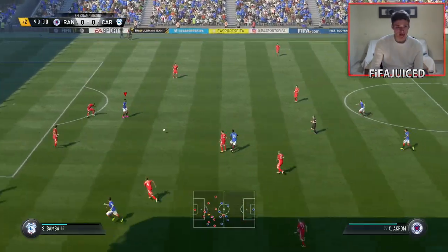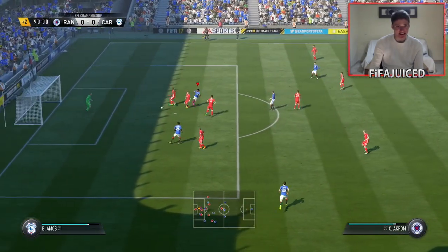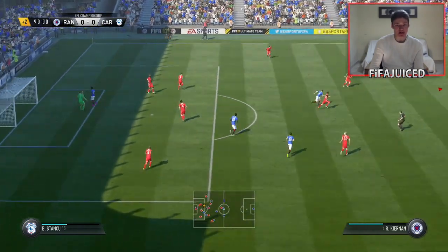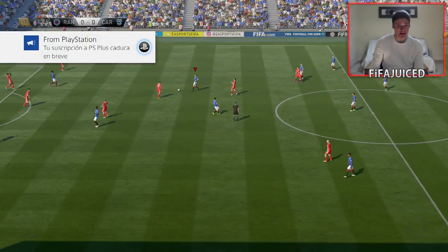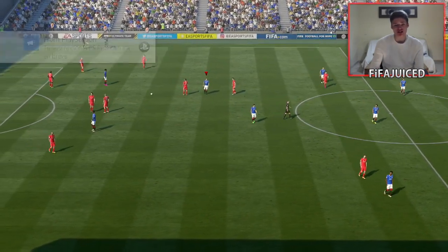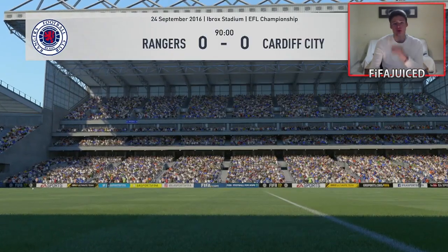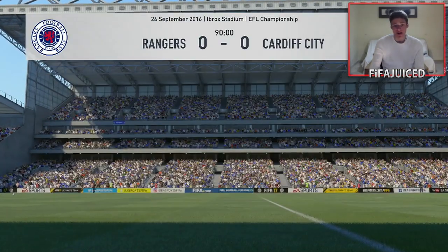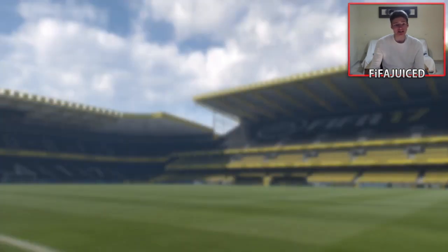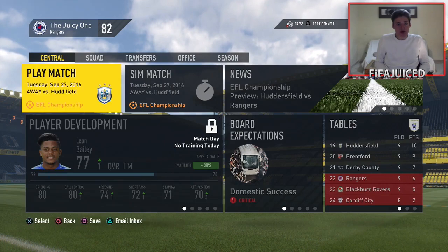We play the ball back — Tammy Abraham through to Chupa Akpom, our last chance. Akpom takes on his man, keeps going, but they play the ball back to their goalkeeper who humps it forward. The referee blows the final whistle and we end up drawing the game nil-nil. We're playing better football away from home than at home. We need Leon Bailey further up the pitch — he's not doing much in that left knee position.